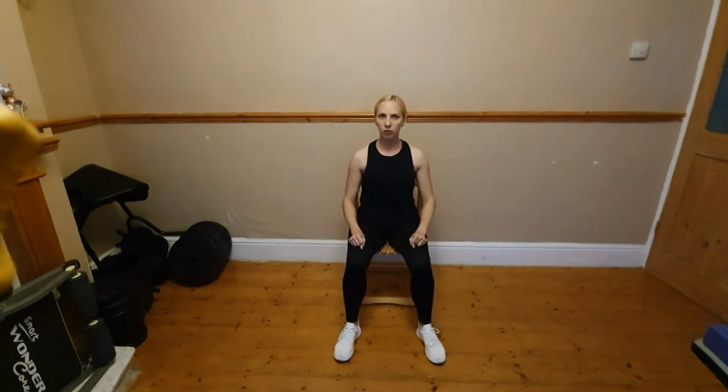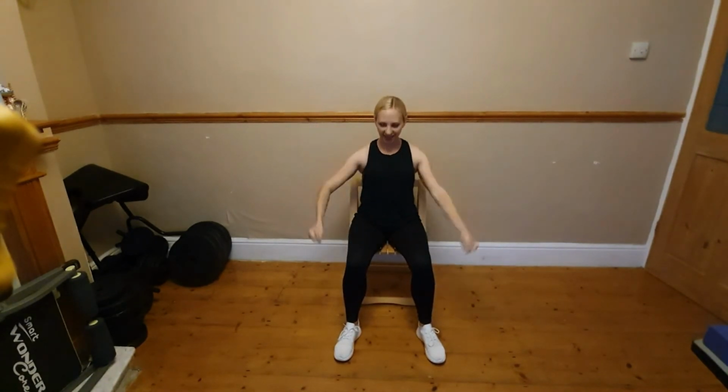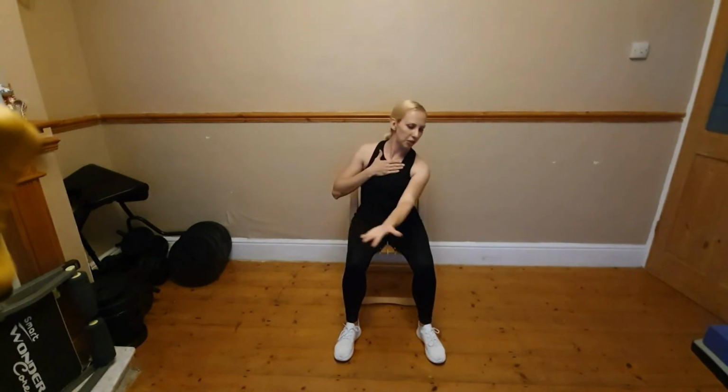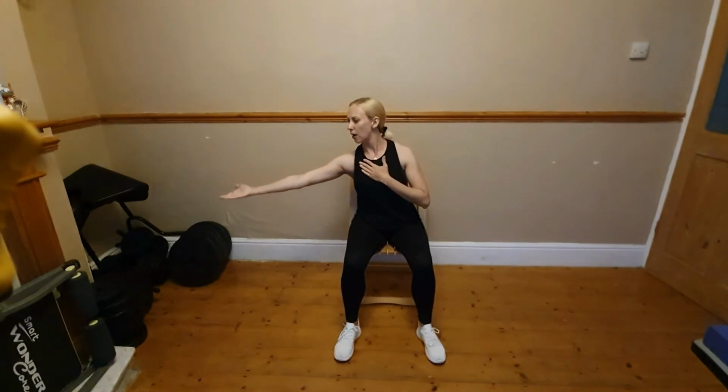We're going to have a little bit of a move where we show our biceps. Woo! We're going to be strong, and then we're going to drop our arms, and again strong, and then we're going to place our hands on our heart, because the words are in my heart. So when these verses come, we're going to place Forever Young. We're going to open up one arm, and then switch and open up the other arm. When we do this move, I want you to follow the hand with your eyes.